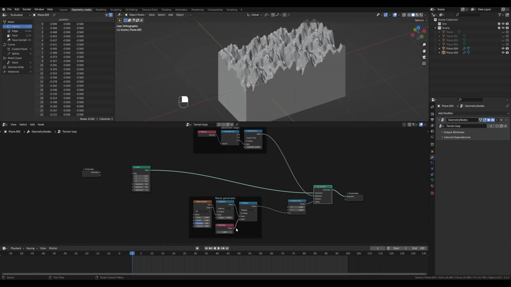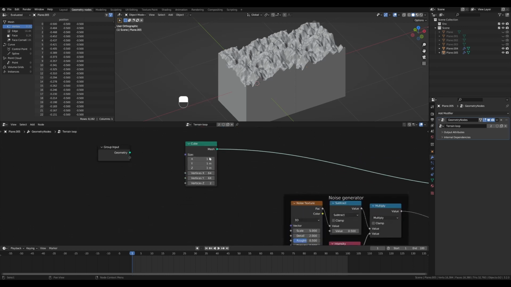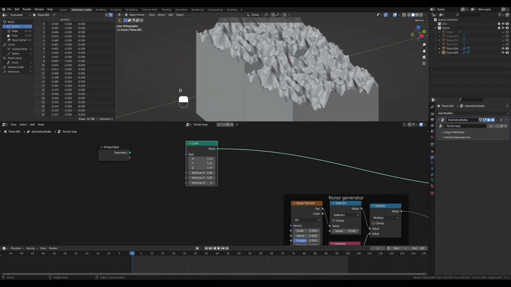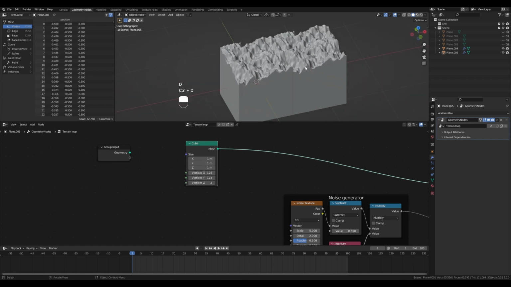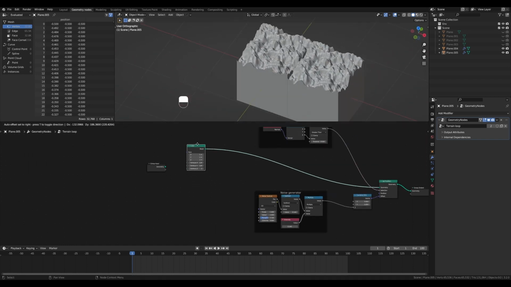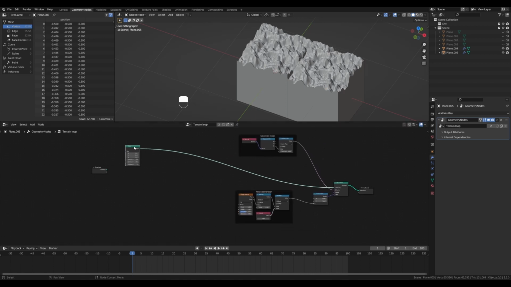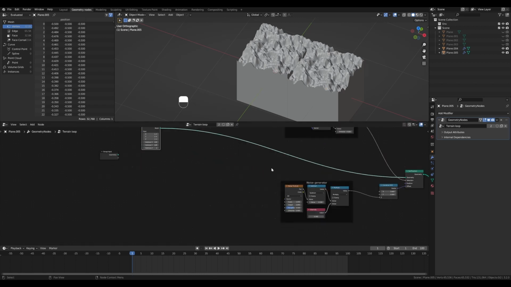You know what, I'm going to take this intensity down a little bit. I'm going to add more vertices to the cube so I can just see a little bit better what's going on here, right? So, okay, we got this ugly seam right there. Doesn't match up. Here's where we're going to use some of what I showed you back when we were in the shader editor. Yeah, so let's add in a node called position.